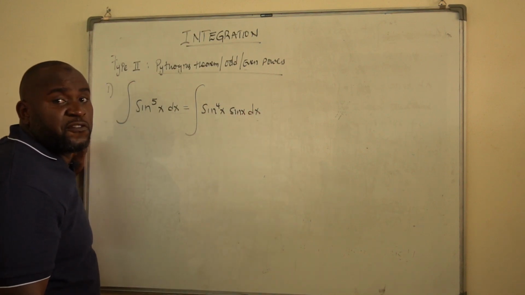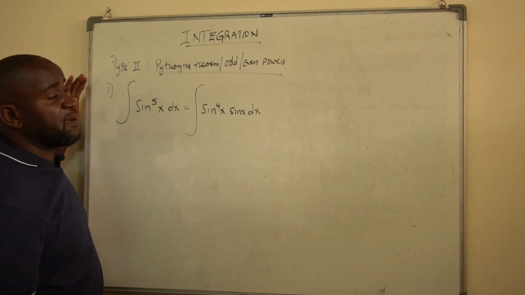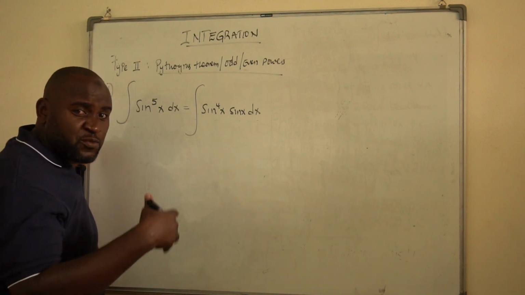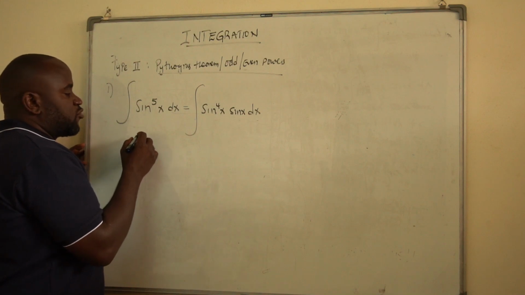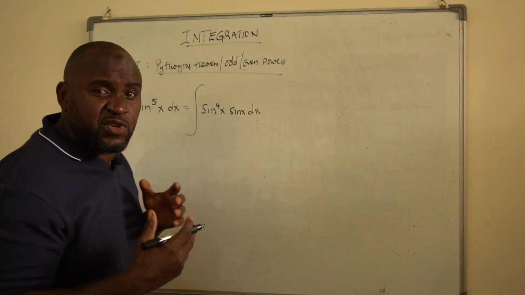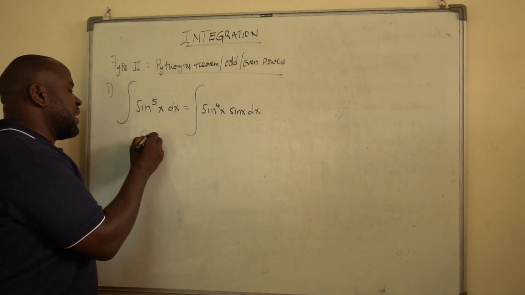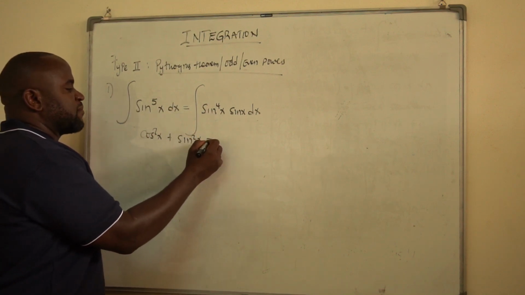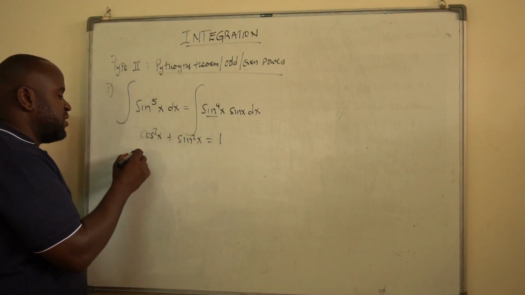It is always very good to follow this series of videos as they move. For example, we had type 1, it's better to go to type 2 after seeing type 1 because the integrals connect at one point. Because these are trig functions, always have trig definitions and trig identities close by. From trigonometry, we know very well that cosine squared x plus sine squared x must give us 1. From here, I can make sine squared the subject.